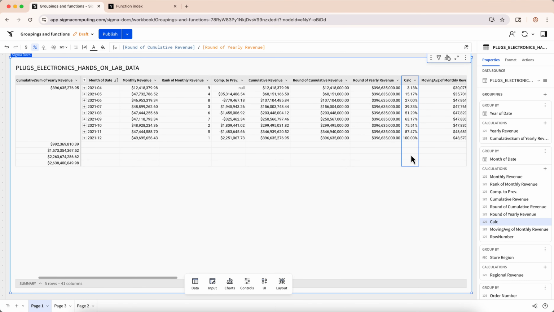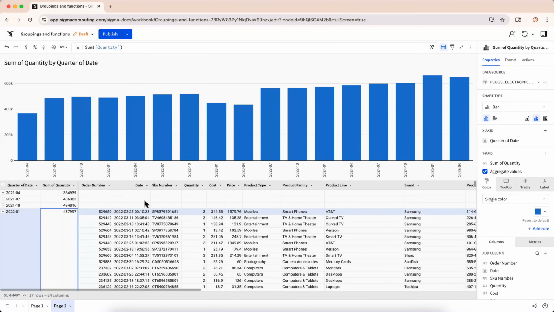This now concludes our video series on functions and groupings in Sigma. We have covered the basics of creating groupings, using those groupings to perform calculations with the help of aggregate functions and window functions, as well as how we can make use of all of these concepts together to leverage all of Sigma's tools more easily. Remember, even Sigma's charts and pivot tables make use of these features under the hood.